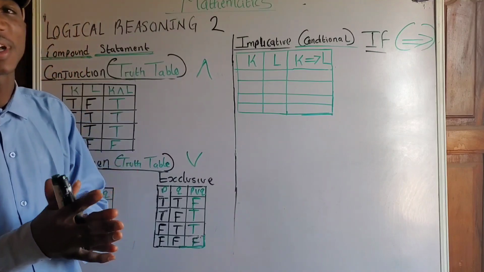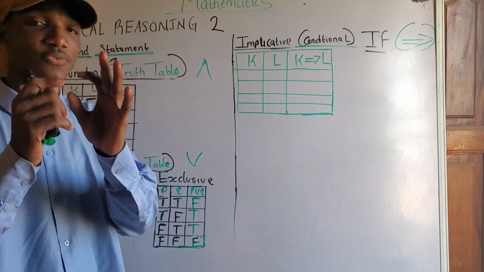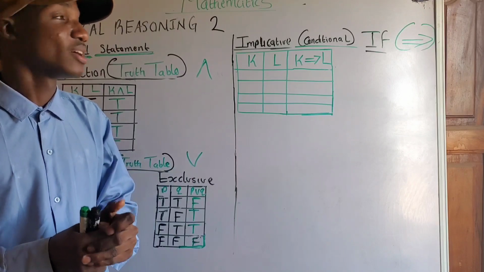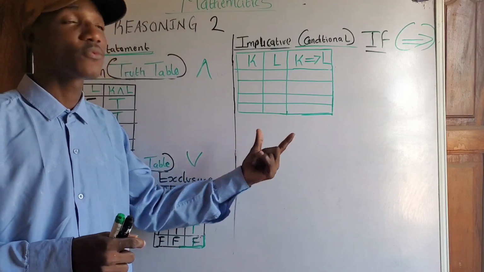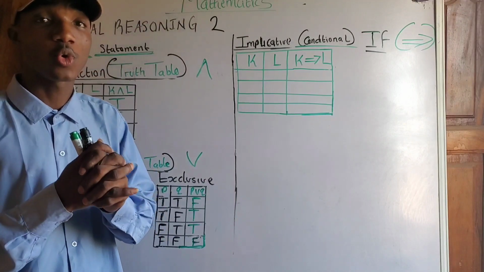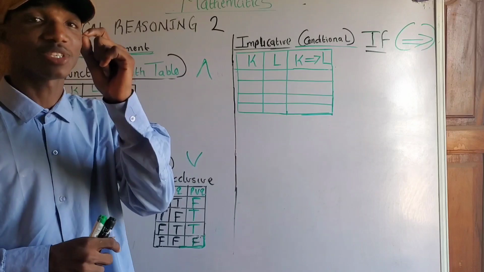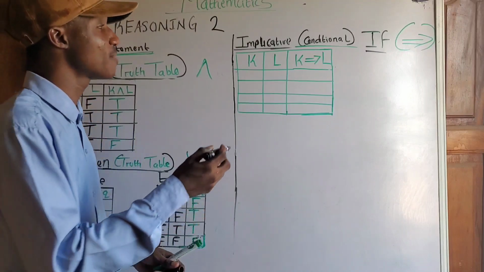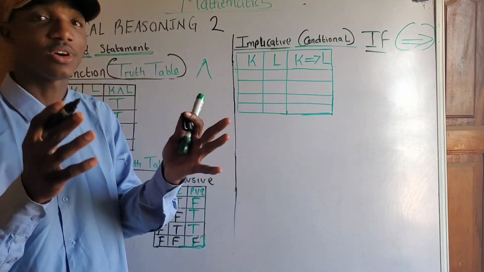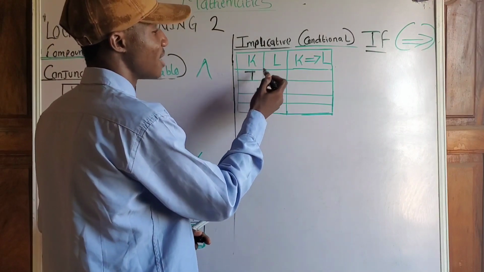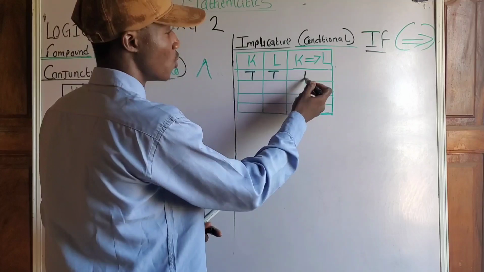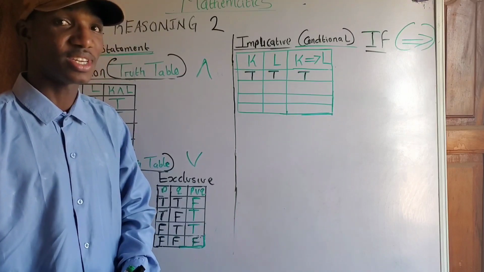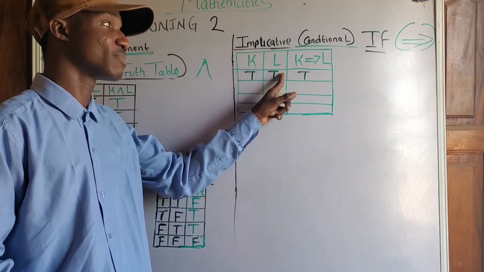Now it is very important that you note that we only have a conclusion that is false if the first statement is true and the second statement is false. Please pay attention. In drawing the truth table for a conditional statement, we only have a conclusion that is false if the first statement is true and the second statement is false. So if we have a complete conditional statement in which the first statement is true and the second statement is true, the conclusion will be what? True. The reason is because I told you that in a conditional statement, the second statement depends on the first statement. Are you getting it? So if the first statement is true and the second statement is true, the conclusion will be what?